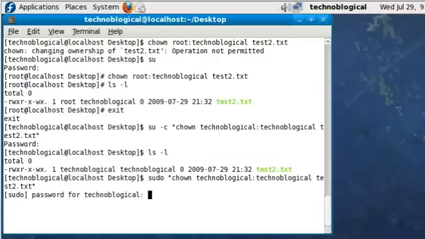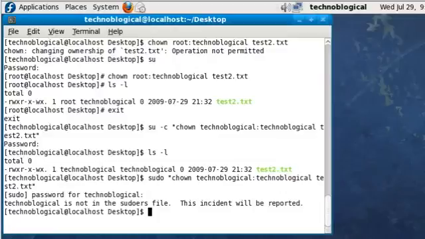And I can also sudo in Fedora, but I'm not a member of the sudoers, so that's not going to work. So I'd have to modify the sudoers file, which is a little complex and not really worth it. So just do su -c. So let me clear the screen.